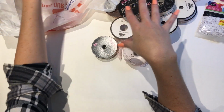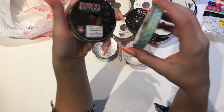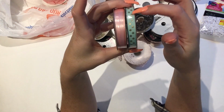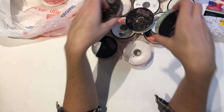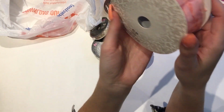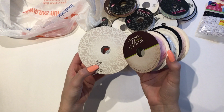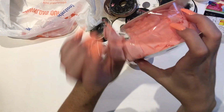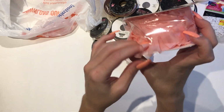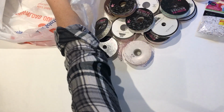These are perfect for tassels. I mean, $1 for a lot of them, besides these fancy ones. These were both $1 with gold polka dots and pink satin, just because I didn't have any in this thinness, I guess, is that a word? And I splurged on this one. These are the only ones that were $3.99, so they came up to be $2. This is that fabric that I bought the other day, and they just did a double stitch down the center, super cute and ruffly, but just in case my sewing disaster goes horribly south, I have some on hand.